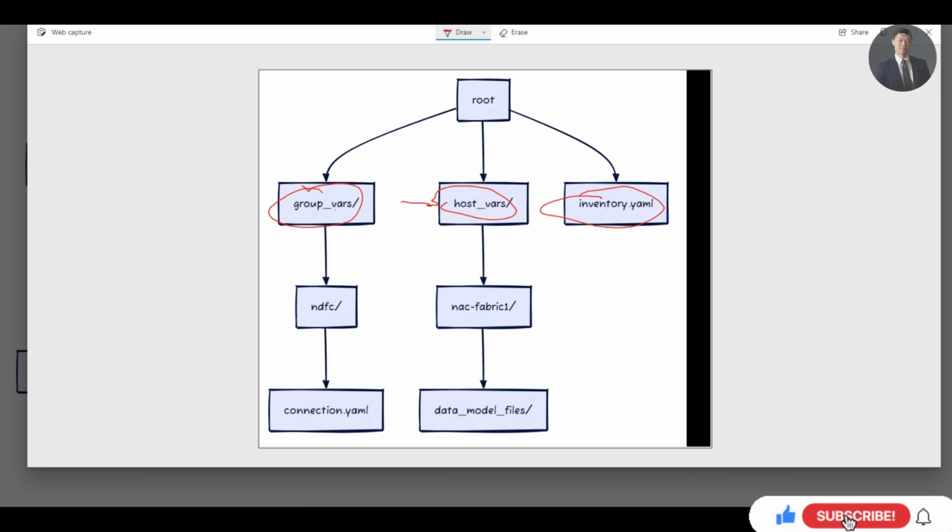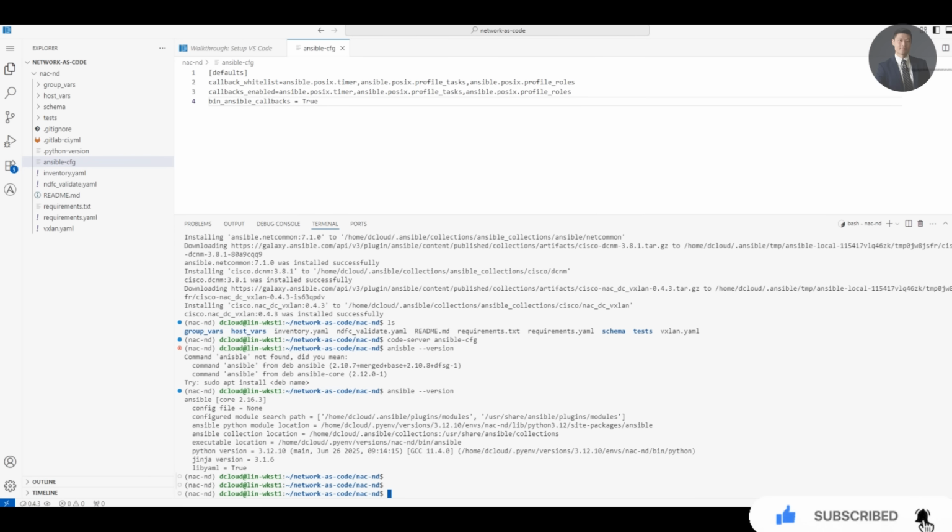Okay, so this file reads environment variables to pass the configurations, credentials, and collection details securely to playbooks without hard coding the sensitive information in the repository. All right. To set up the environment variables, I will need to create an .env file in the root of the cloned repository. The file will contain the necessary environment variables for connecting to Nexus Dashboard and executing the automation.